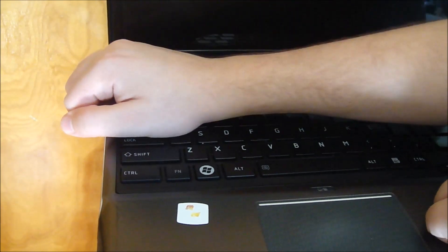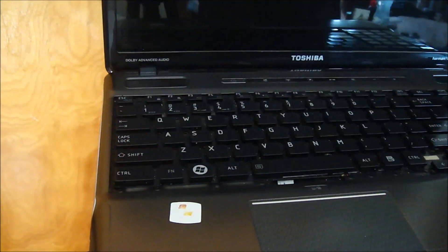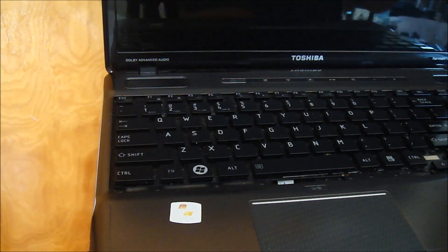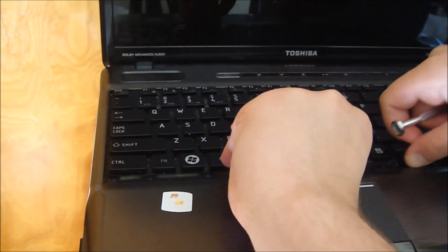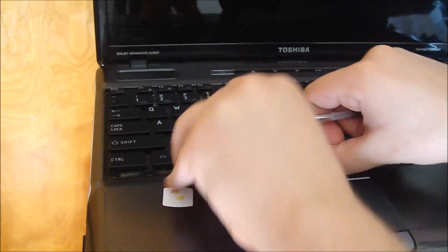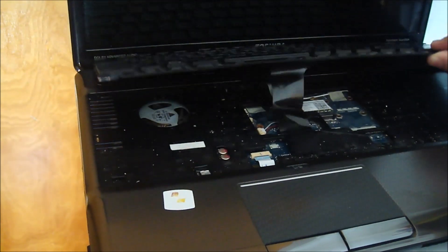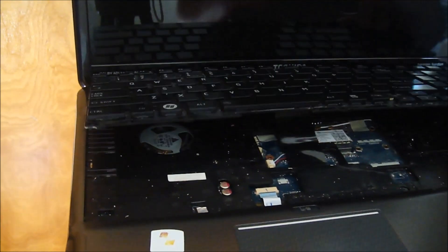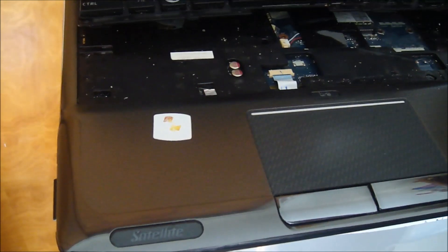Just remove this - the first cover. In my case you just kind of want to detach everything. The second thing is you want to kind of slide everything around - don't try pulling things and yanking things out. I'm going to pull out my keyboard right here. And I got it out. You can see there's quite a bit of residue on the bottom. That's the fan - you can see we're going to be going to the next level.